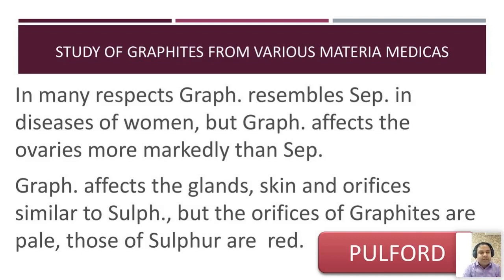And the last point, we'll come towards the last point. And one point which is not mentioned in that PPT, I'll mention that. Zincum has affinity for inner canthus and graphitis has affinity for outer canthus. See the beauty of Materia Medica. And people say that Materia Medicas which are not much rich in mental symptoms are very dry and boring to read. Even they are so interesting. See the beauty, see the organ, see the affinity. See the selective affinity. If you are confused between what is for inner canthus and what is for outer canthus, zincum has I in it. So remember, I for inner, I for zincum. So zincum for inner canthus and graphite is for outer canthus of the eye.